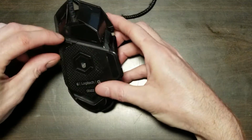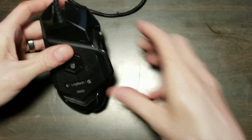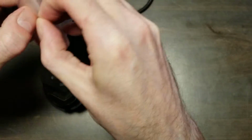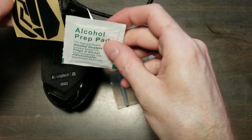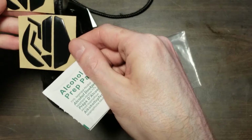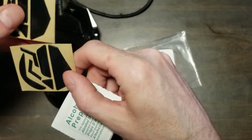All right, and these should be relatively simple. See if I can pull them off with just my finger. It doesn't look like I can. But the first thing you're going to want to do is make sure you have all the right pieces and that they're the right size to replace these with. Now, this particular one comes with an alcohol pad. It actually looks like it comes with two sets of these. So that's a hell of a deal. I don't know if mine was packaged wrong or what.